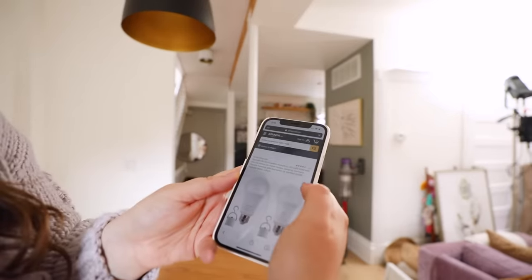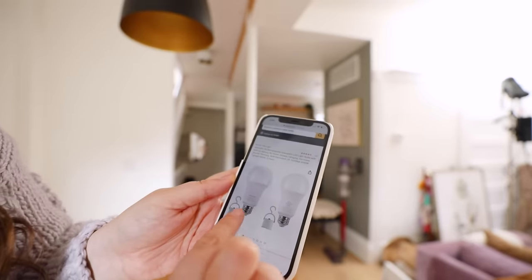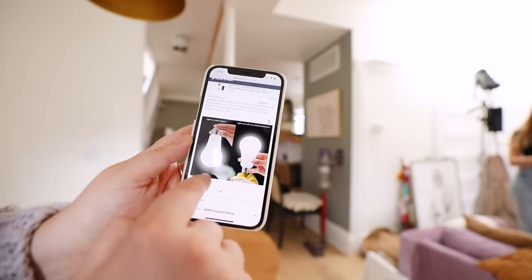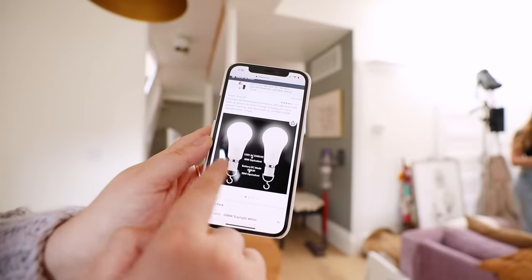It's like the coolest thing. Since we made this last minute switch literally an hour ago, I don't actually have the bulbs. I'm gonna order them on Amazon. They will be linked down below, but I wanna show you. They're $25 for two. You literally screw them into the light socket or they come with a little hook, so you could hang them from the ceiling or your patio or whatever you wanna do with them.